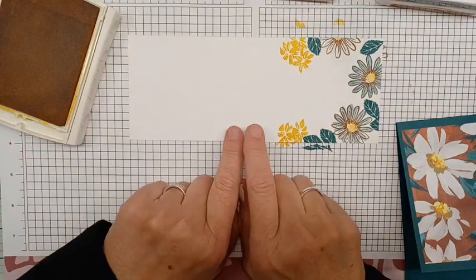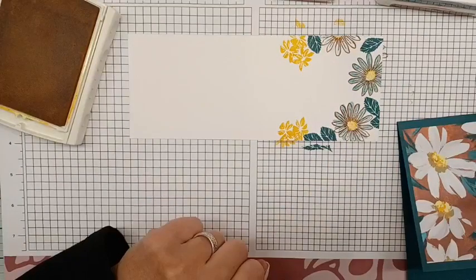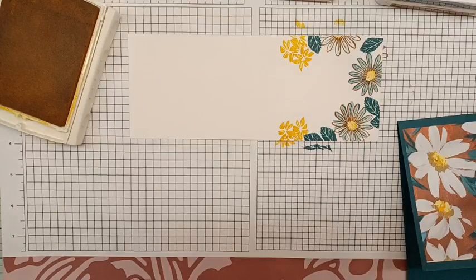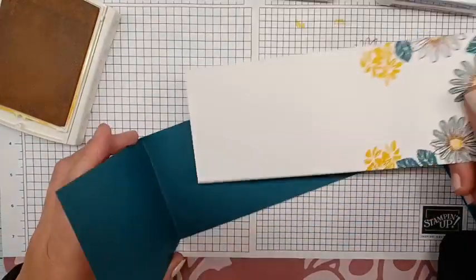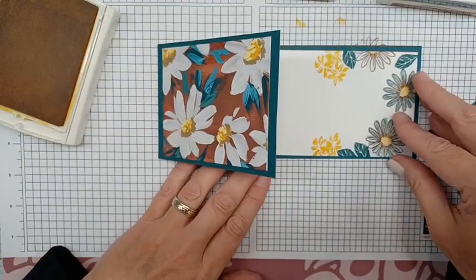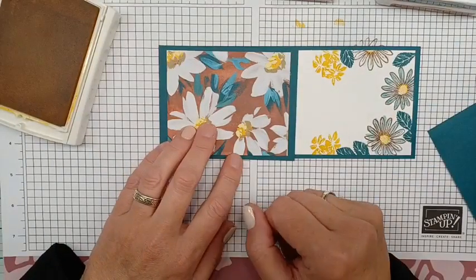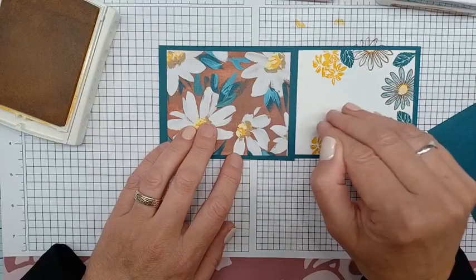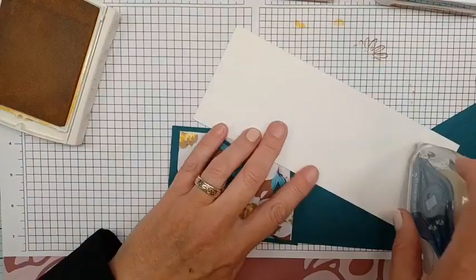Okay, so we got this part of the card with the stamp on it. Everybody's saying hi to you, Daniel. What we're going to do is slip this in the card, and you see that C-shape really starts popping with the leaves that we did. So I know I'm not going to do any more stamping on this, so I know I can glue that down. We're just going to glue that down.